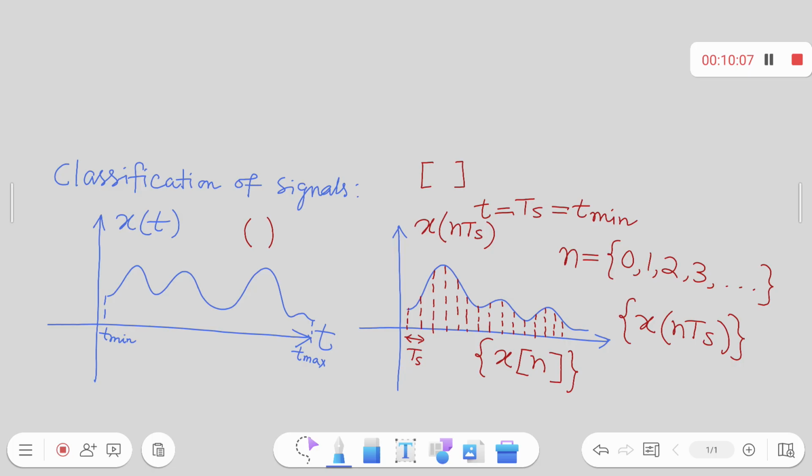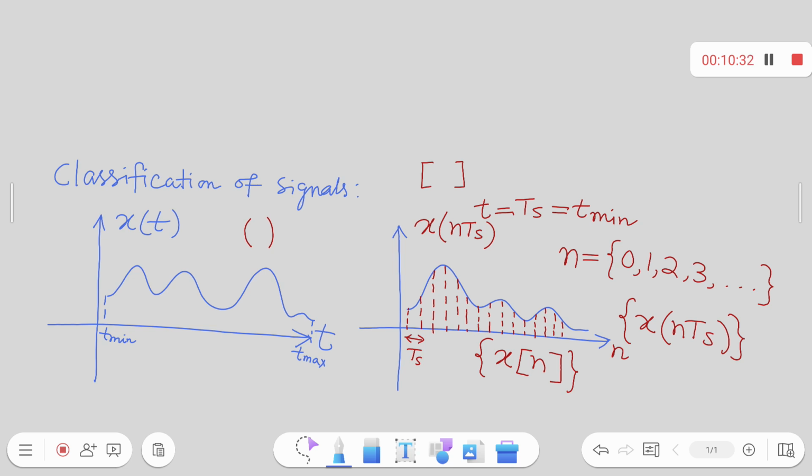But for the sake of processing, we cannot deal with the infinite number of values. We have to deal with some finite number. You cannot store the infinite number of values. So when you go for discretization of the time axis, by virtue of this parameter n, then you have some finite number of samples: 1000, maybe 2000, maybe 5000, that is fixed.